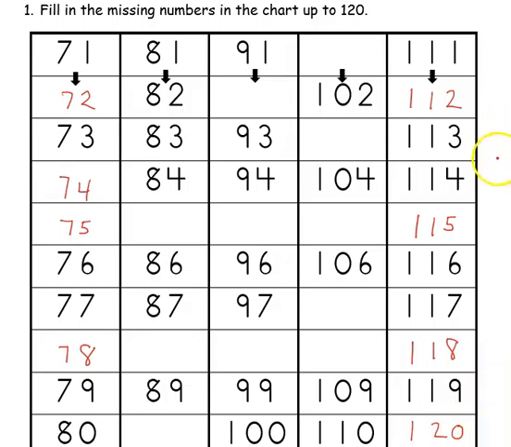A couple of things to notice there. Like I said, we're going to look for that pattern of numbers when we count in our teens, 11, 12, 13, 14, 15, 16, and so on, to help us read those numbers once we're into our hundreds, 111, 112, 113. Also notice that I am not using the word and.